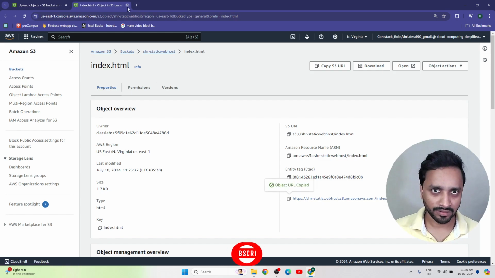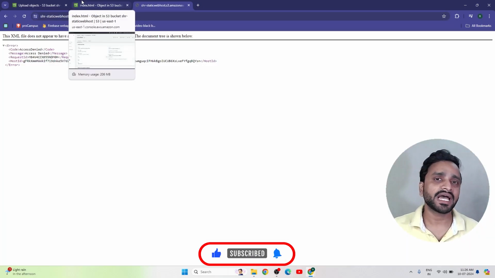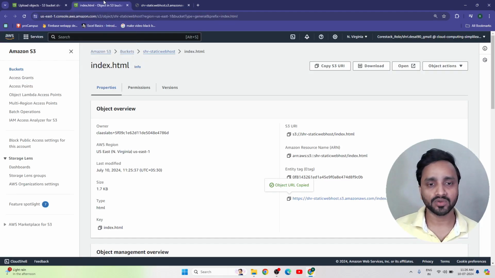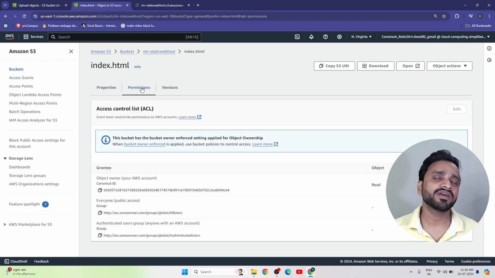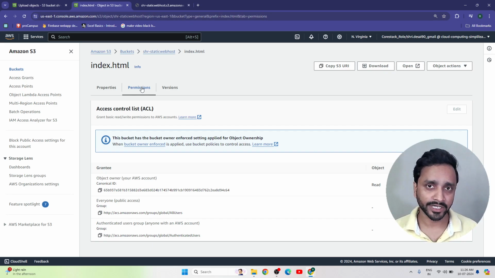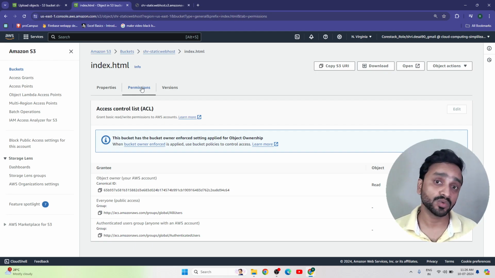So when we copy this and paste it, access is denied, because I never gave permissions for my bucket to be accessed publicly. It is not completely done by me inside the bucket. So we have to give some permissions, and I never created policies related to our bucket, for the content objects in that bucket. We have to first create policies and permissions, then only it will be accessible to others.